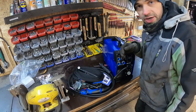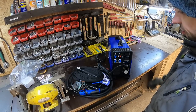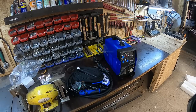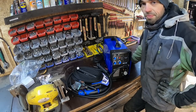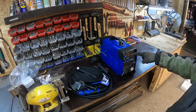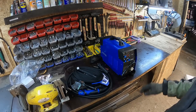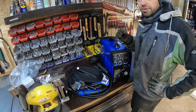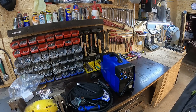So guys, this company, Vevor, contacted me and they offered to send me a MIG welder. Initially I was looking to get a MIG welder from this company, but the model I chose was about $1,200. So I believe that one was a bit out of my league. This one though is retailing for about $350. I've actually used the word welder at work, so I know exactly how that operates. So it would be interesting to compare the two. Maybe there's not much difference.